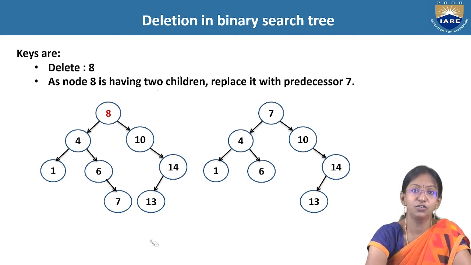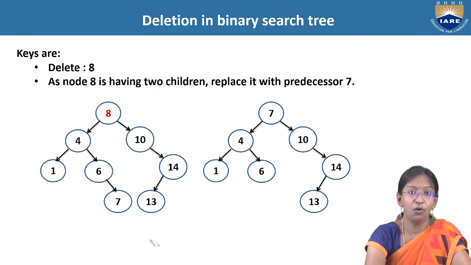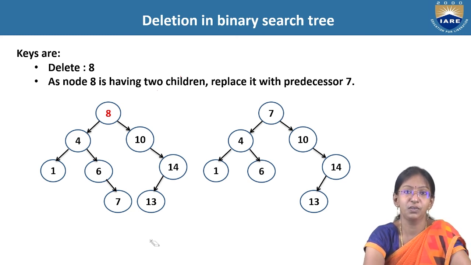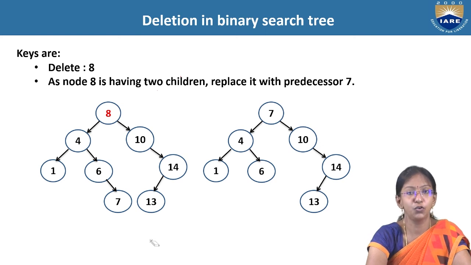Coming to the case of a single child, to avoid losing data, build a new relation between the grandchild and the parent, so that the BST property will prevail and data will not be lost. Coming to the third case, where the node which you want to remove has 2 children, then choose either successor or predecessor to replace the element. Successor is nothing but the leftmost element of the right subtree, or predecessor is nothing but the rightmost child of your left subtree. Replace with either one of them, then job done.